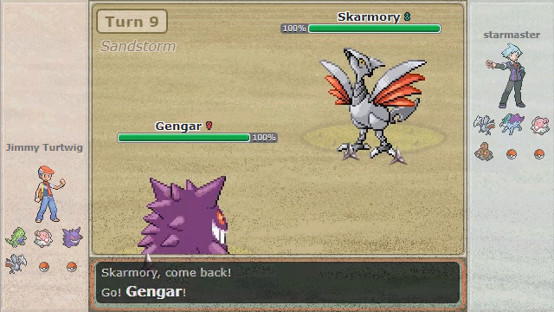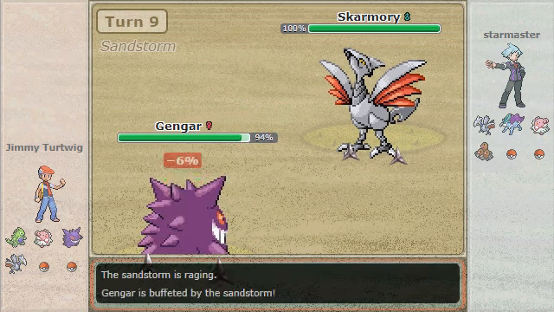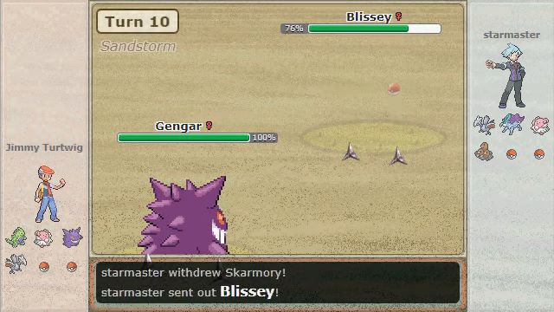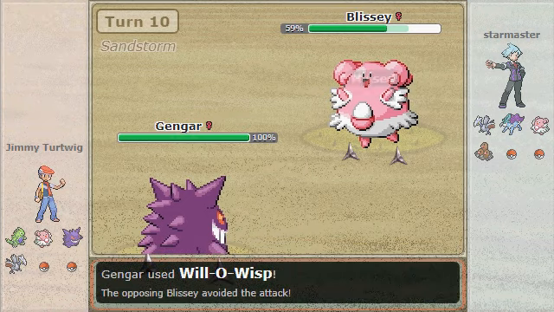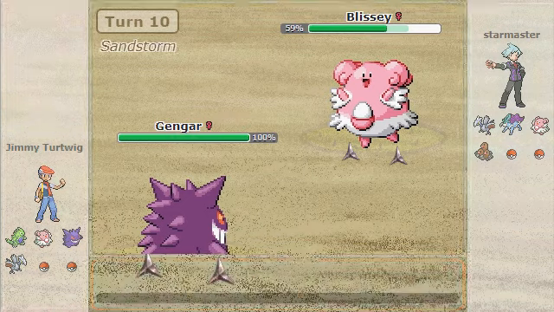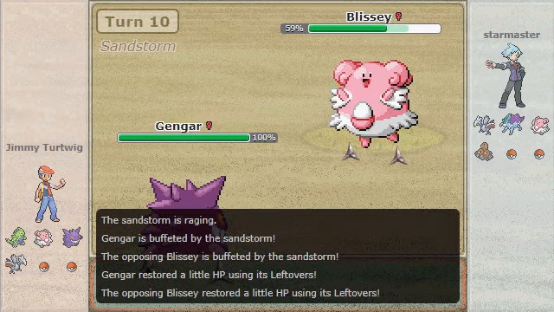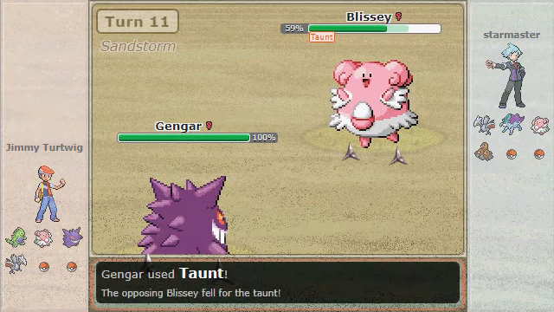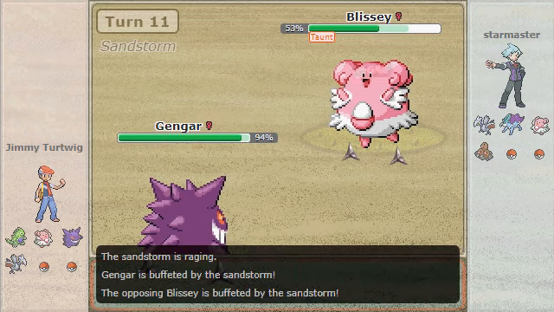And that's going to prompt in the Gengar for Jimmy, and Spikes layer number 2 for Star. So 2 layers for each guy at this moment, and Gengar, of course, can pressure the Skarm, but not the Bliss. Here comes Bliss, and Will-O-Wisp was the attempt on the switch-in, does not connect. See what they both want to do from here. We've seen only Ice Beam from Bliss. She gets taunted here to prevent Soft Boiled, which is what she went for, so that will be blocked.